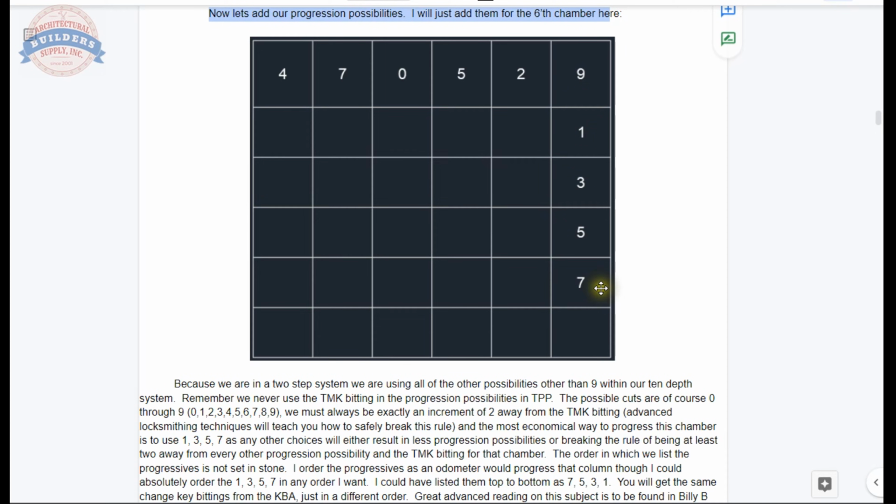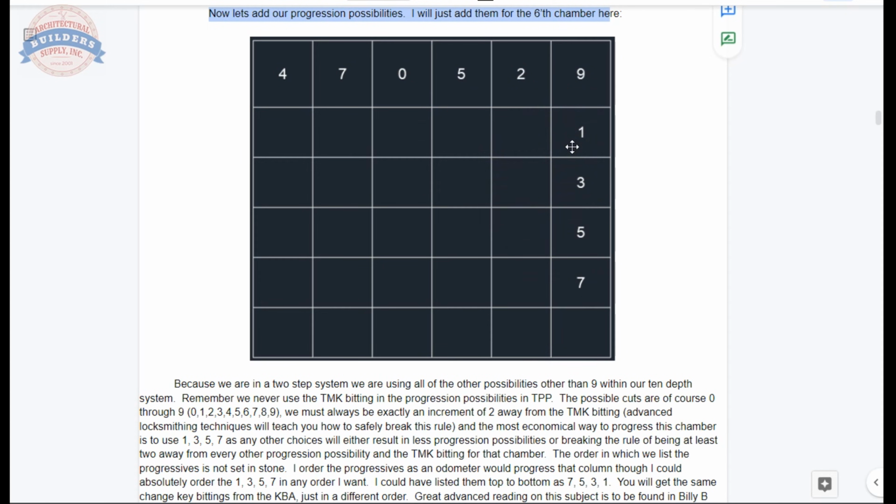You don't have to do that. You could do limited position progression where you don't follow this. That's a different method of progression. But in total position progression, you're going to maintain parity, meaning whatever the number is in the TMK, odd or even, you're going to maintain that odd or even relationship.